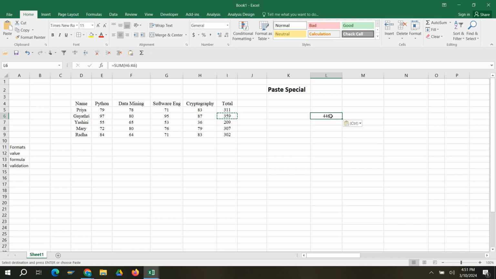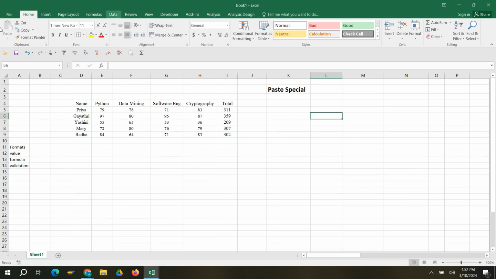Before learning all those things, let's learn some basic terms: formatting, value, formula, and validation. So what is format? Formatting data refers to the way data is laid out on the page. The way data looks and is visually organized is called formatting. It addresses things like spacing, font size, presentation like bold or italics, and alignment, like in the center, on the left side, or on the right side. These all come under formatting.